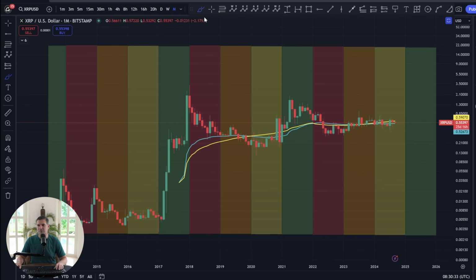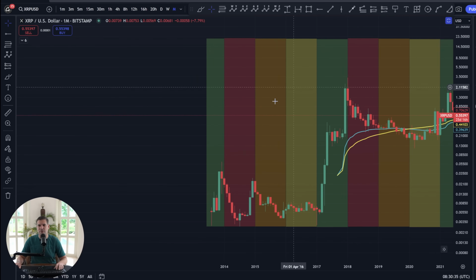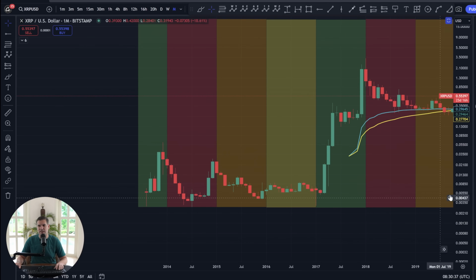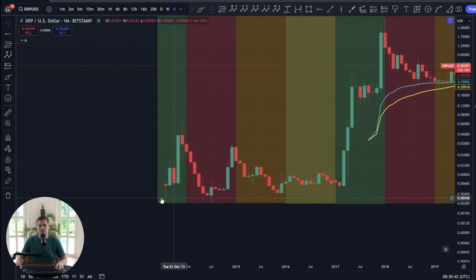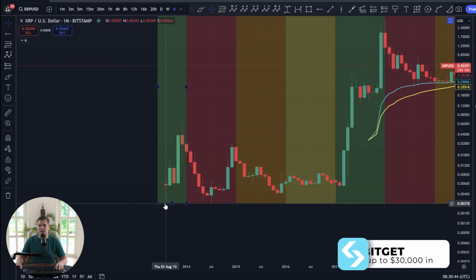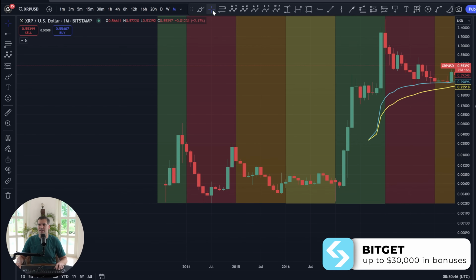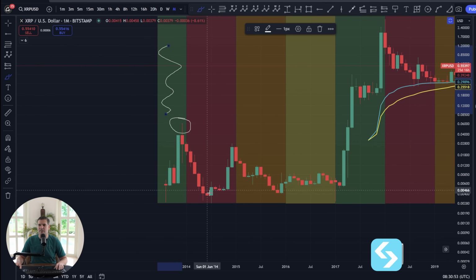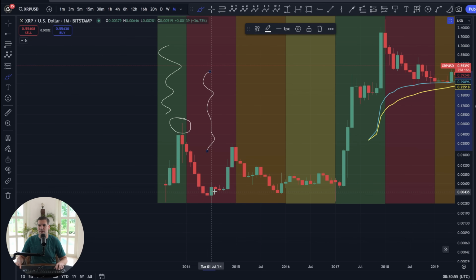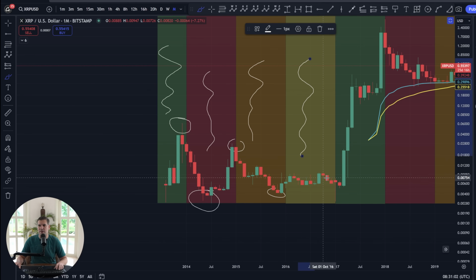So to start off with, we're going to take a look at the very beginning of our data set. Our source data starts off in August of 2013. Here we can see that there was a bull market high. This is symbolized in green on this pillar. The red area down here is our bear market. The orange area, we have a pump and a dump. And then we have the yellow area here where we're kind of flat. These are key things that are going on.